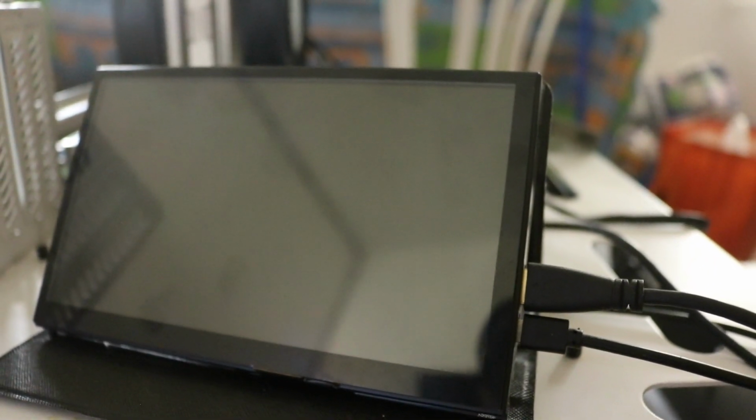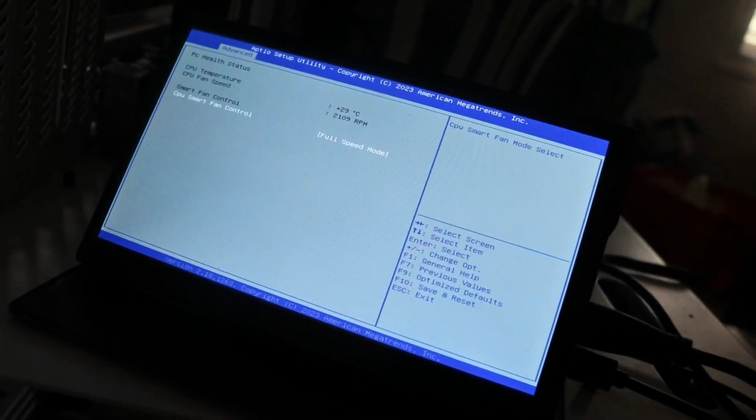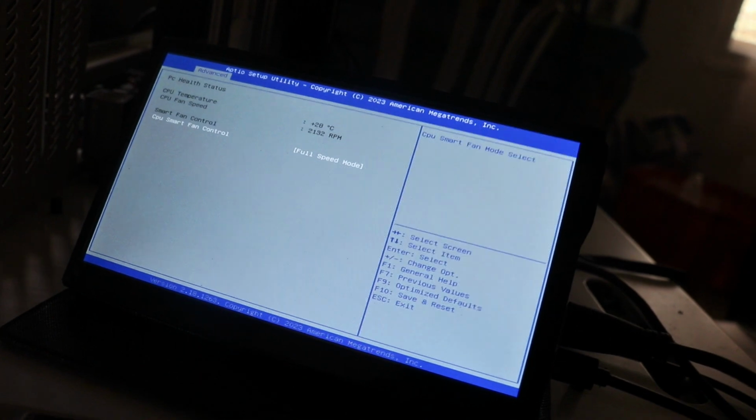Let me see. Yeah, it's gonna take some time. Okay, so yeah, CPU smart fan. It's only detecting the CPU. Okay, wow. Well, I can't. Yeah, this is an old BIOS. This motherboard also only has a 3-pin connector for the fan, so it's kind of useless. But it's fine. It's running and it's working, and it's pretty quiet too.